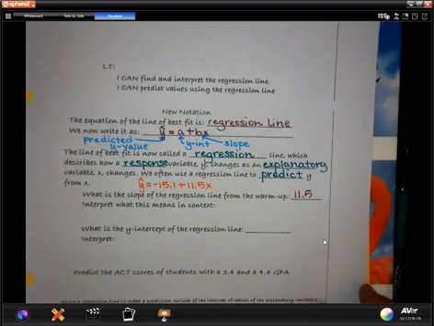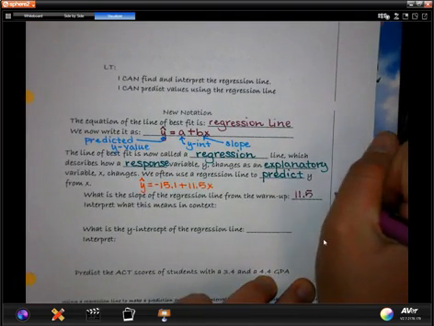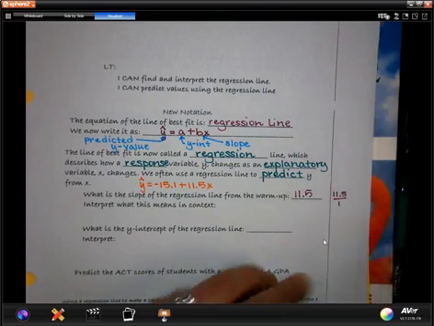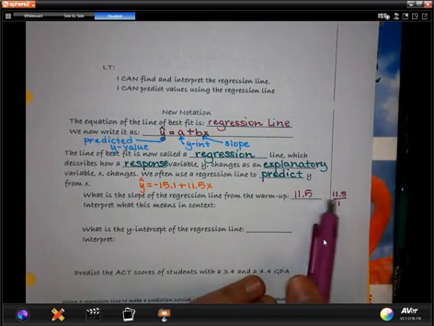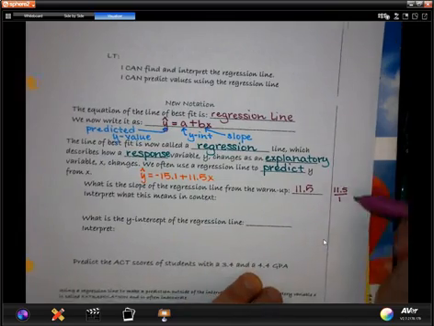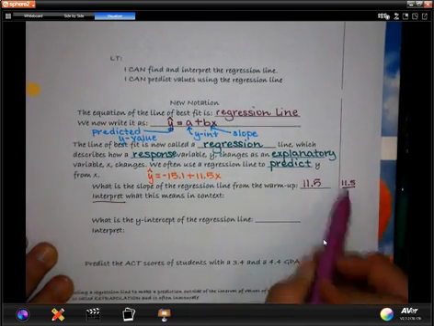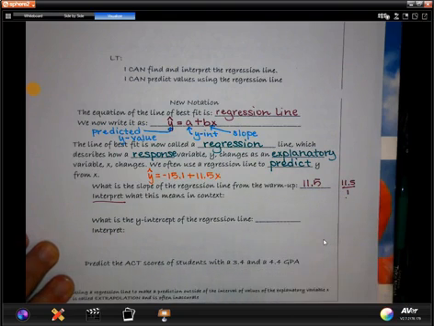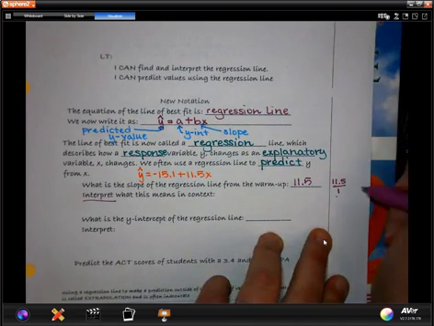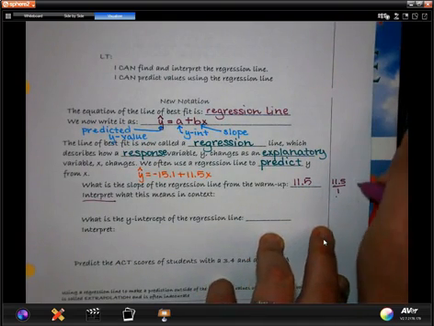Now, would you guys agree with me that I can rewrite 11.5 over 1, and those are really the same number? Okay. The whole reason I do this is when we interpret, it's nice to see a number on the bottom for the number that represents my x. So slope is y over x.